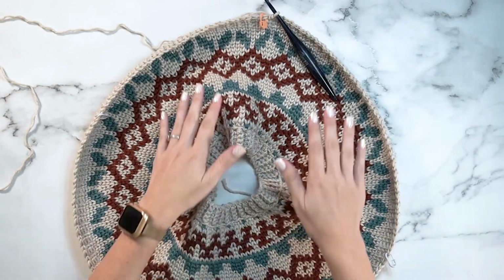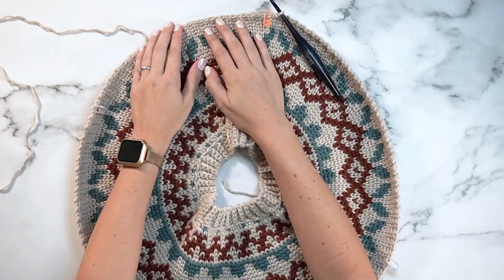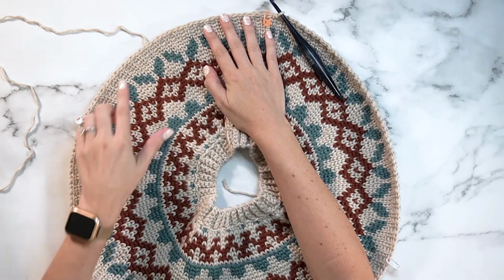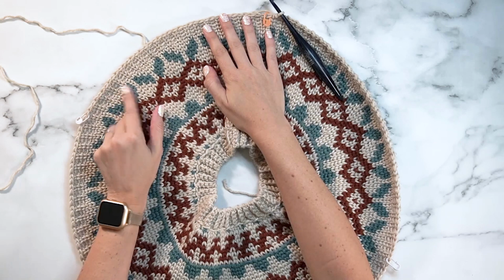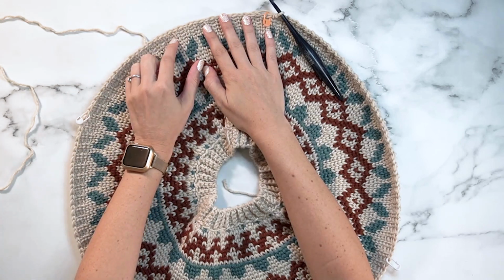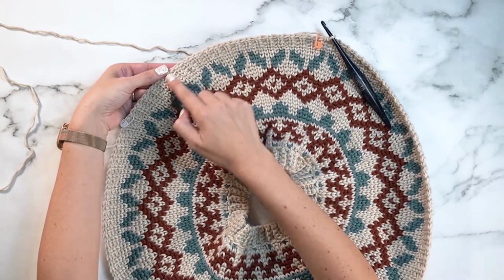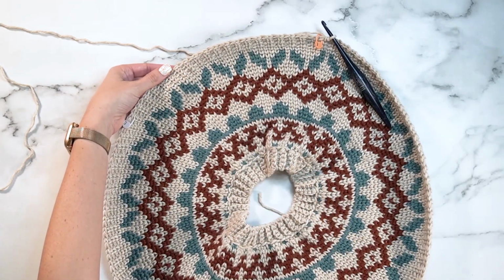Now you will continue to work in that stitch pattern. For this size, I did an additional 3 rounds. You're always working the same stitch into the round below. It's really easy, fun stitch repeat. So if you see a split single crochet, you work a split single crochet. If you see a back loop only, you work a back loop only, and it creates a really nice texture.